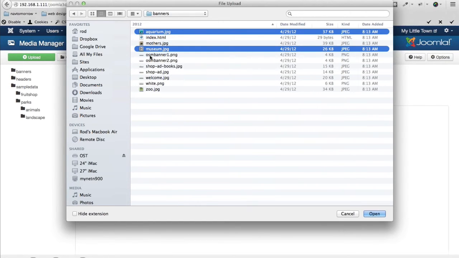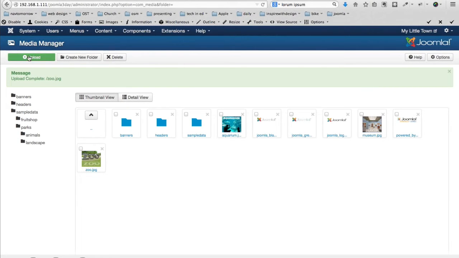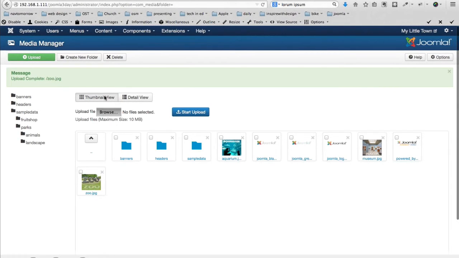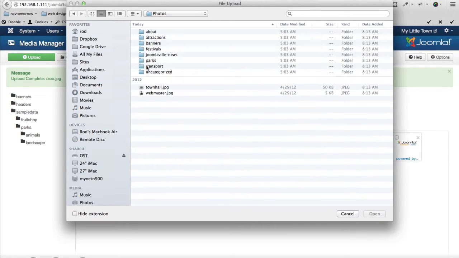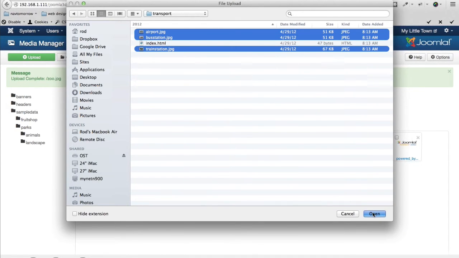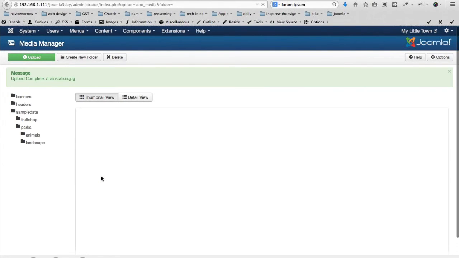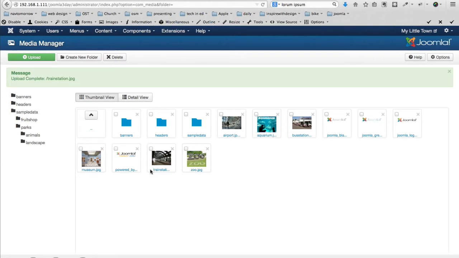So I'm going to grab the aquarium, museum, and zoo, and airport, bus station, and transportation. All right. So again, I should have created those folders. You probably ought to think that through.